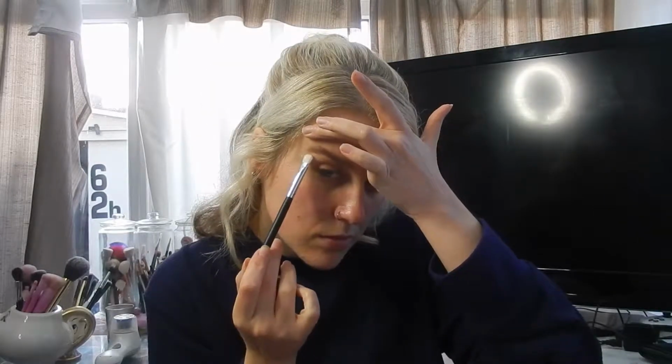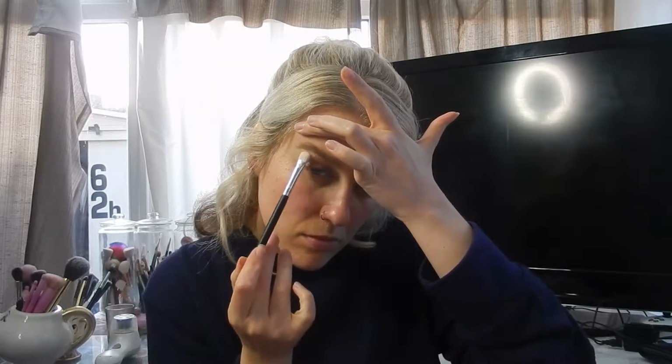So I'm just going to highlight the brow bone. I'm going to take the Becca Highlighter in Champagne Pop, and I'm just going to take that on a Crayon brush C510. I'm just going to pop that underneath the brow bone.